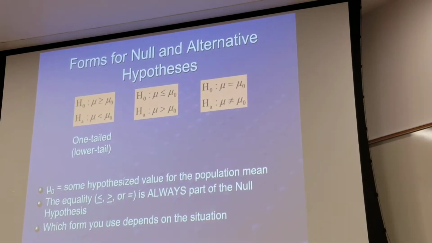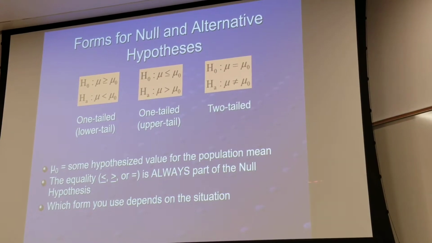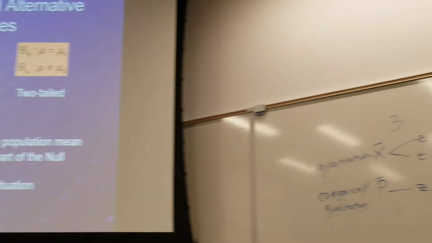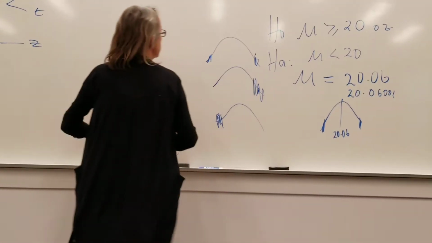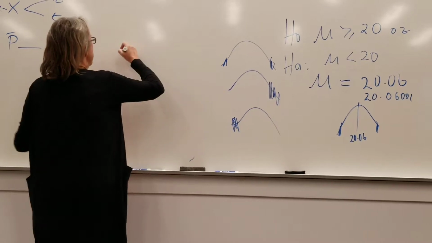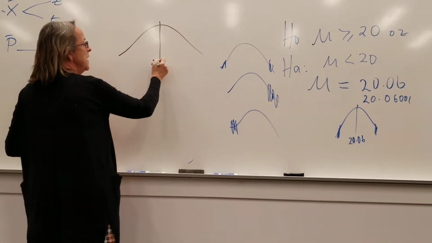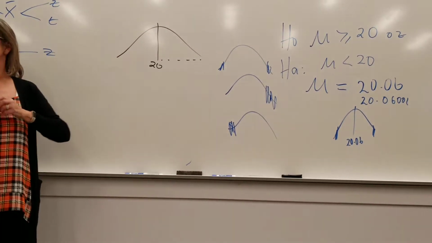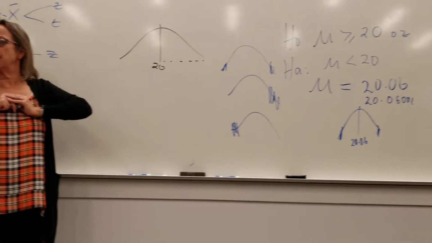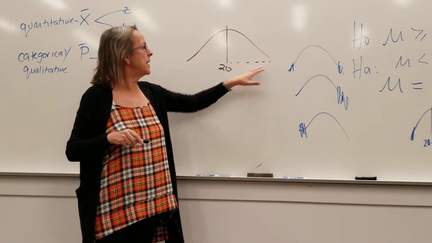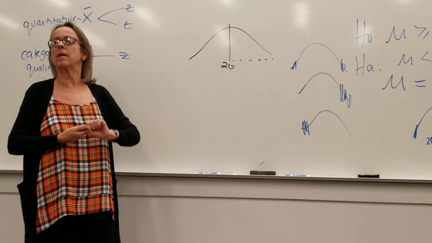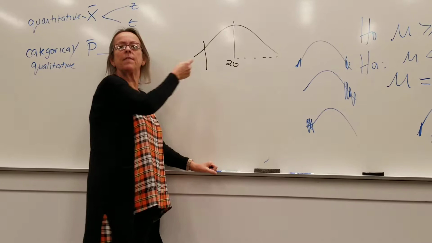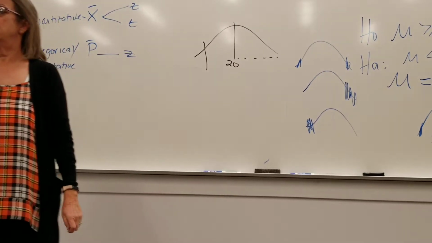So if you're claiming greater than or equal to, like I am over here, so Colton's 20-ounce soda, they're claiming that it's got 20 ounces or more, right? How can I prove them wrong? If I get a number, what kind of number? A number higher or a number lower? How do I prove them wrong? Lower. If they get something down here, right?